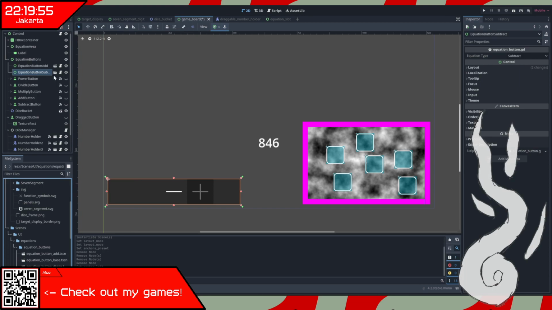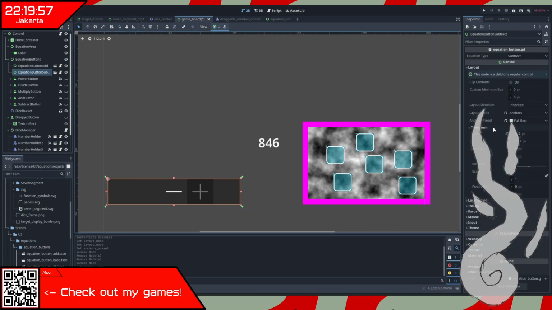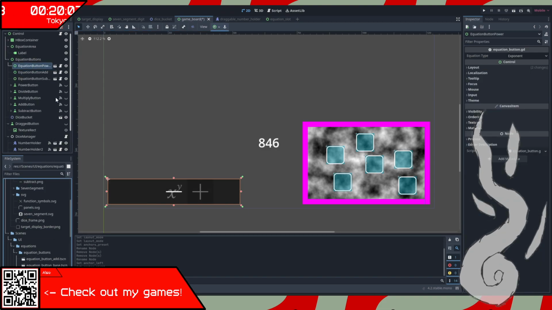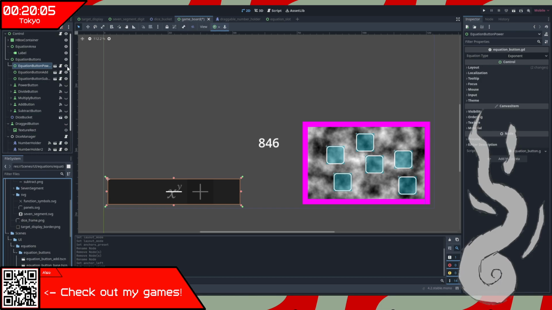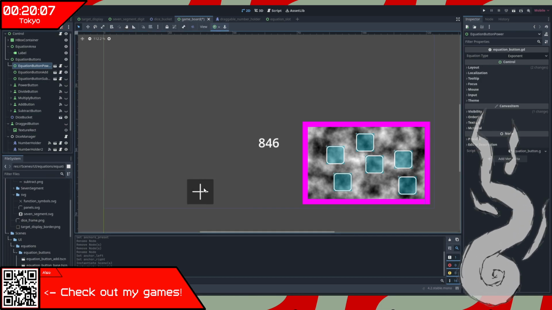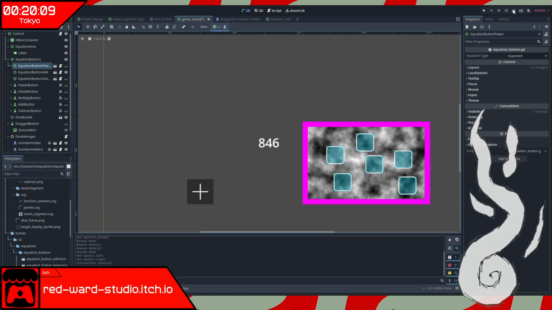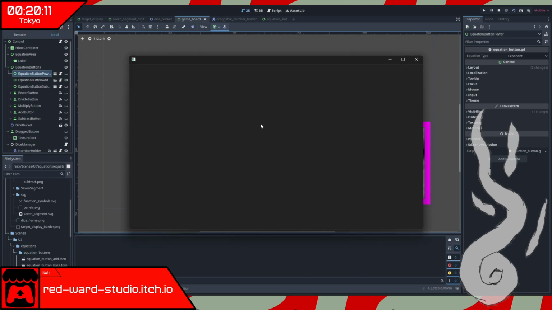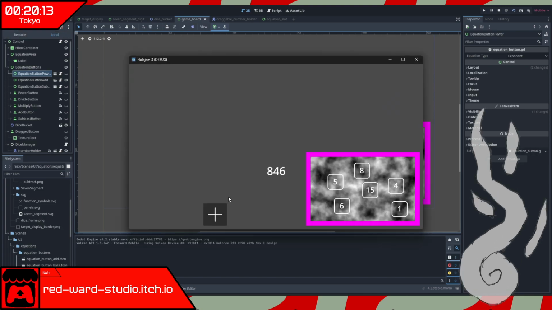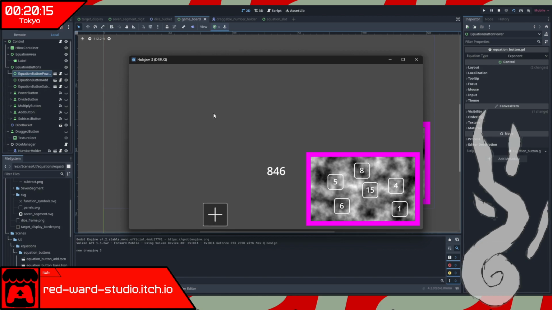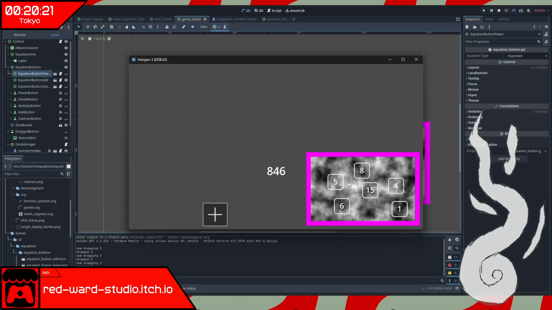This is going to suck. No, just might as well add them. I just want to make sure that we can drag and drop this. There we go. And if we drop something inside here, it will say plus. There we go.